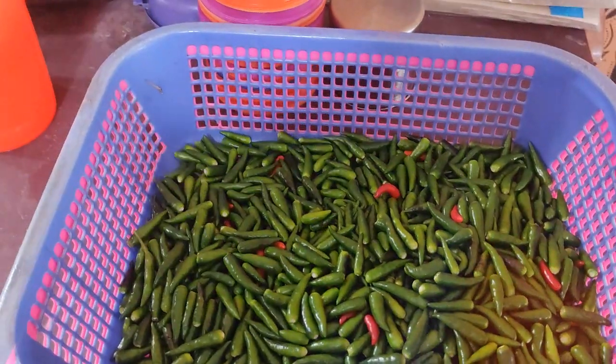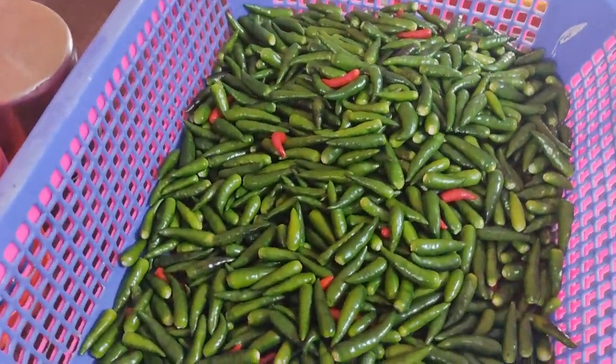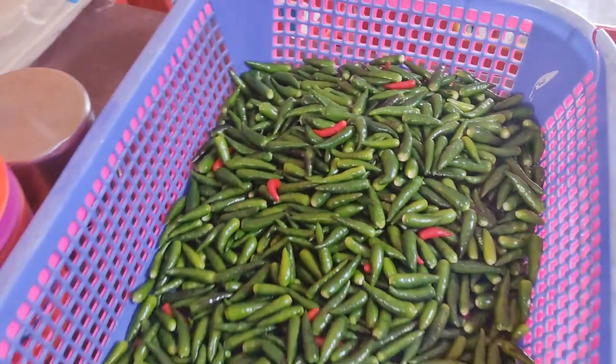Look how much pleasure can you get in one basket. Look at this - this must be a kilo of little chilies and these little things are creating a lot of pedas. I was just talking to the girls here that work in the shop and they were saying they get this fresh every day. This massive container of chili and they use all of this in just one day. It's crazy - so much chili.